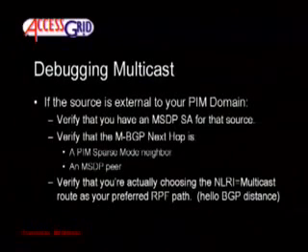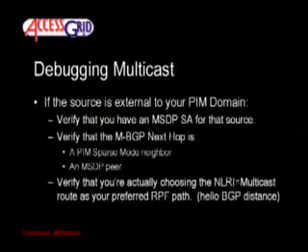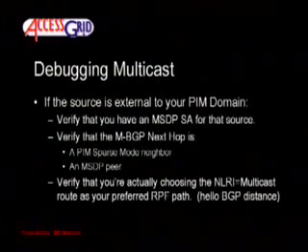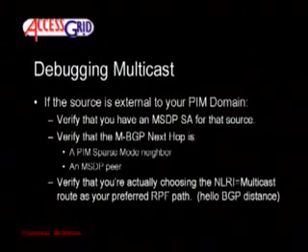You have to verify that the multiprotocol BGP next hop in your reachability information is both a PIM sparse mode neighbor and that the MSDP here is good. It simplifies things, but the next hop is on the path towards your MSDP peer. Read the MSDP draft. It's a lot simpler if your peerings are MSDP speakers.